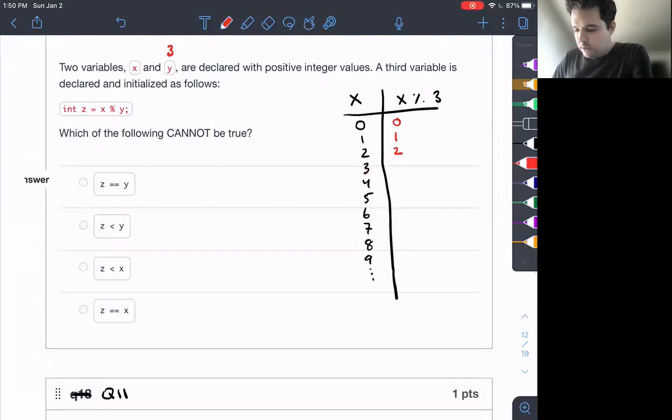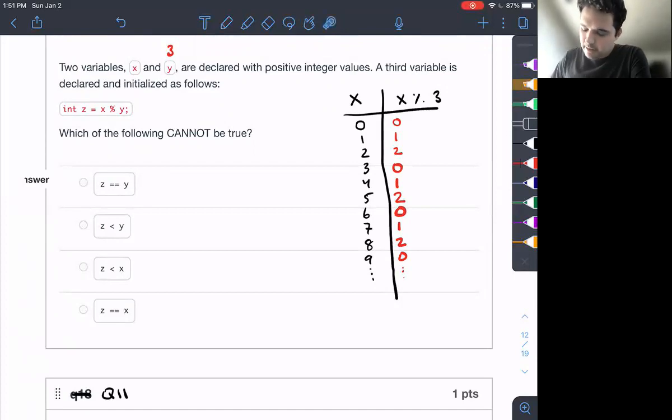But when we do 3 divided by 3, our remainder goes back to 0. 3 divides 3 perfectly. 4 divided by 3 has a remainder of 1. 5 divided by 3 has a remainder of 2. And then we repeat again. 6 divided by 3 has a remainder of 0. 7 divided by 3 has a remainder of 1. 8 mod 3 is 2. 9 mod 3 is 0, and on and on and on. And you see the pattern. 0, 1, 2, 0, 1, 2, 0, 1, 2, 0, 1, 2.